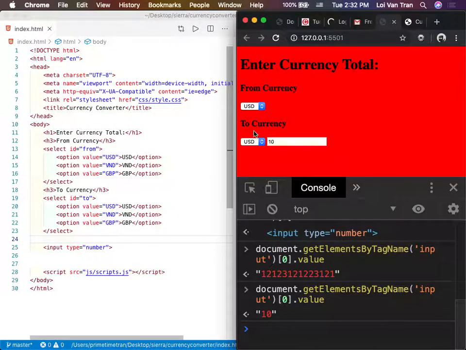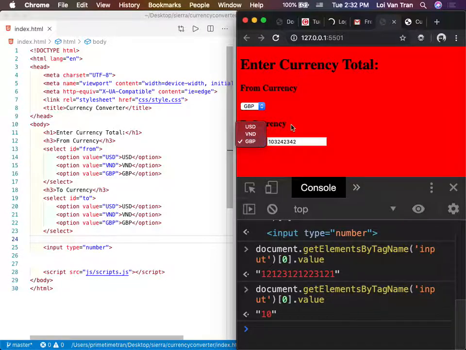Okay, so I can tell you that the UI is almost done. We need one more thing, guys. What else do we need? Yes, because when the user selects something, they select here, and then they type, we need to capture the intent. We need to capture the user's intent, that they're prepared to make the conversion. Because right now, just because they select this, and then they select this, and then they enter a value, does not mean they're prepared. What if they type something wrong? What if they want to click back? We need to capture the intent from the user.